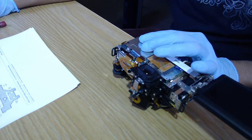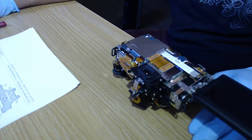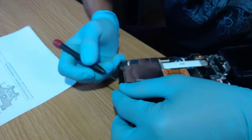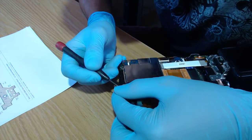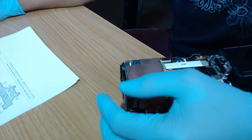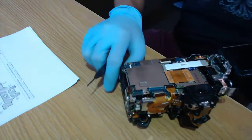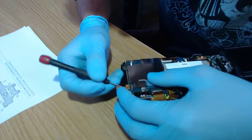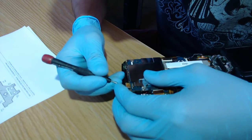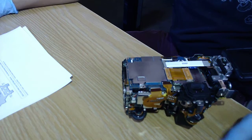What does this guy say now? And then this one right here is a connector. Damn, I didn't even see that. What do you do? We just need to lift up on it. And I really want to use my plastic pry bar. Oh, okay, I see it. Not too bad. What else?